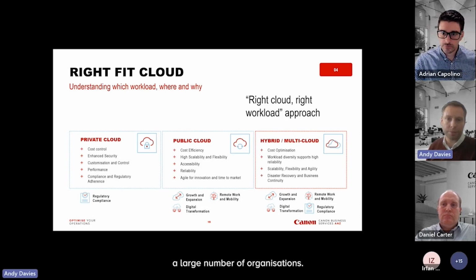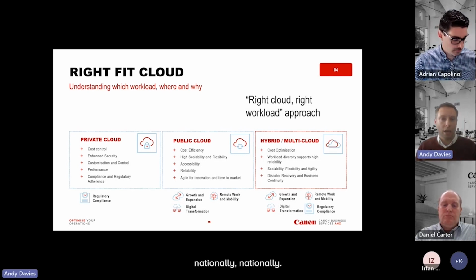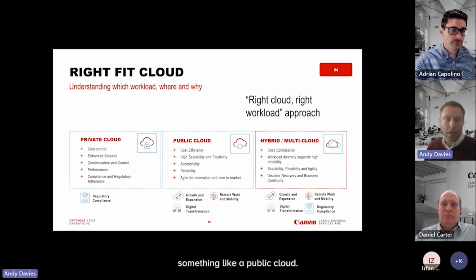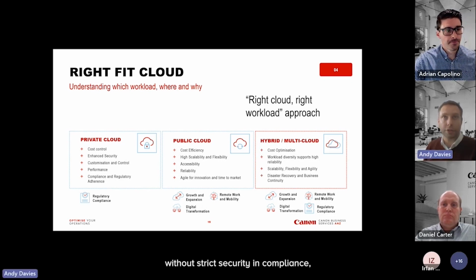Obviously, it's just important to note that we understand no size fits all, but generally this strategy fits a large number of organizations. Another customer example would be a company who's looking to expand the business nationally, but some of their key sensitive data is governed by data protection and privacy laws. So this really doesn't suit the data sitting in something like a public cloud. So they're looking to adopt a hybrid cloud approach, whereby storing some of the sensitive data in a private cloud, where they have the strict security and compliance, and then using public cloud for technologies for modernizing applications that don't really have the same compliance requirements.